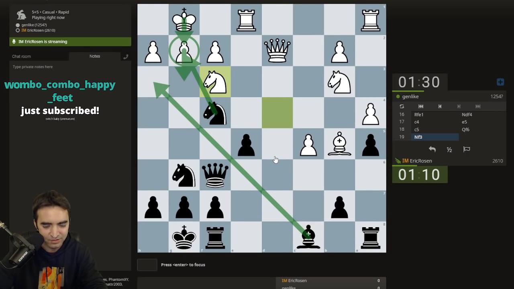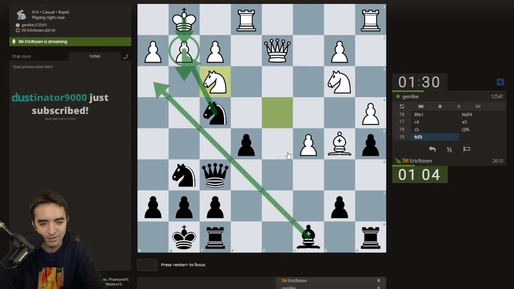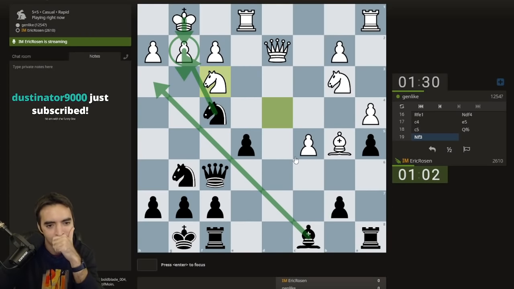I'm trying to figure out what's going on. You wombo combo happy. Hit him with the funny line. I want to, I just don't know how funny it is.